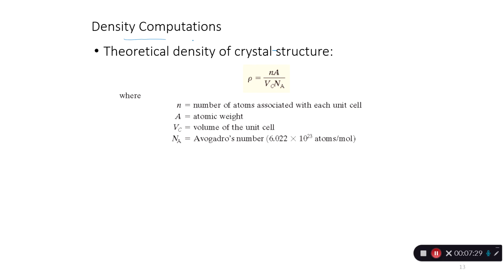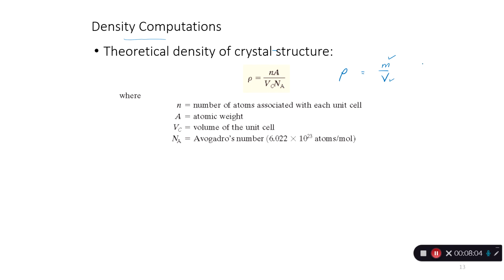Density has a unit. The density of 1 cubic meter of water and 1 cubic meter of oil is different because the mass is different. So density is different from the atomic packing factor, but it's the same as the density that you know, which is density equals mass over volume. If you want to calculate the density of a crystal structure, we have to know its mass and its volume.